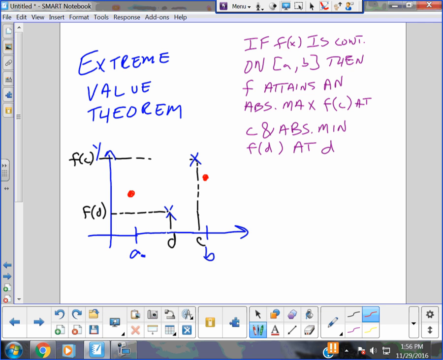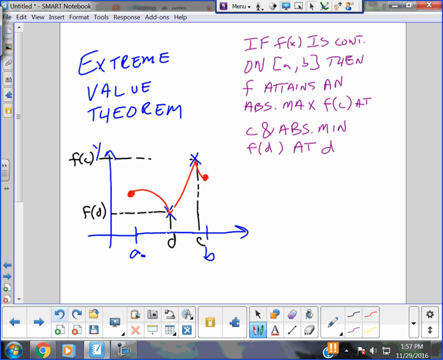How about this? All right. I think that I have not changed the absolute max or absolute min this time, but I do not think f prime of D or f prime of C exists in this graph. Because, again, a derivative is a limit. Obviously, the left and right hands are not the same at D. The green lines are not the same slope. And again, if I look at points at C here, again, the left hand and right hand aren't the same. Again, we know that functions like this are not differentiable.